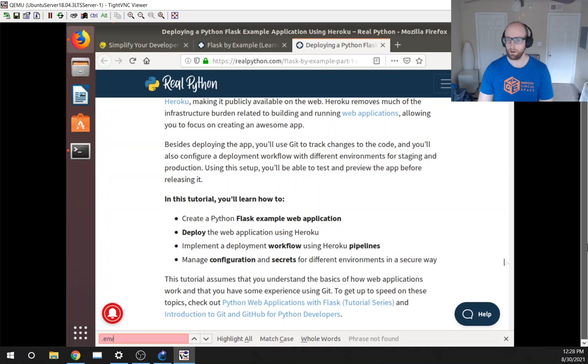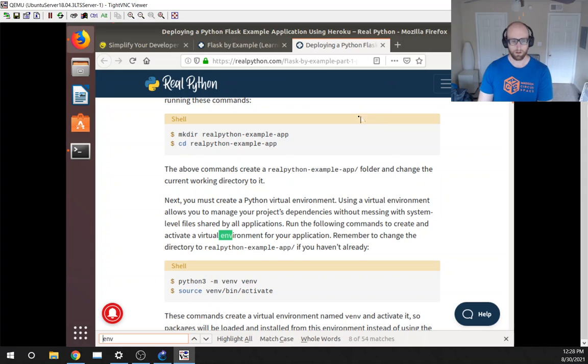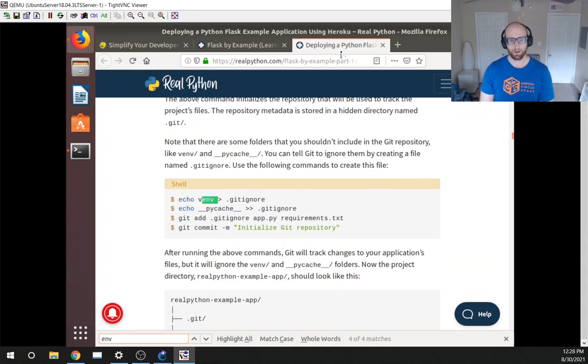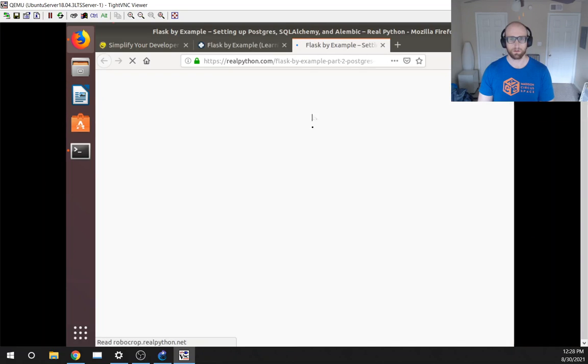Okay, so let's see if we've got a .env file. Okay, so we don't have any env files in part one, so I think they were all introduced in part two. Yeah, part two was pretty long.